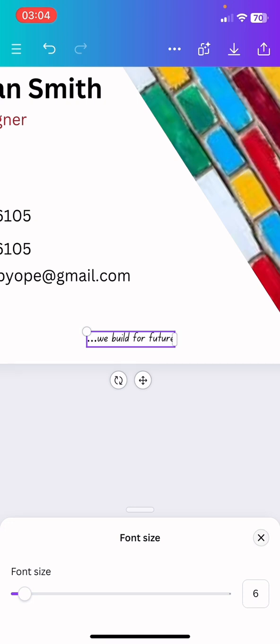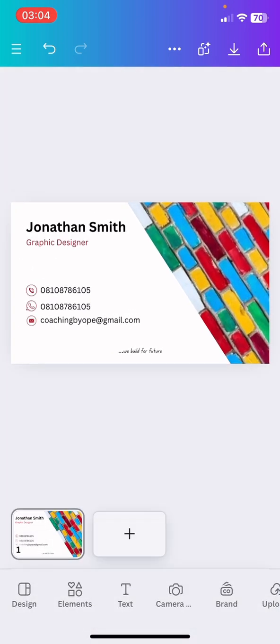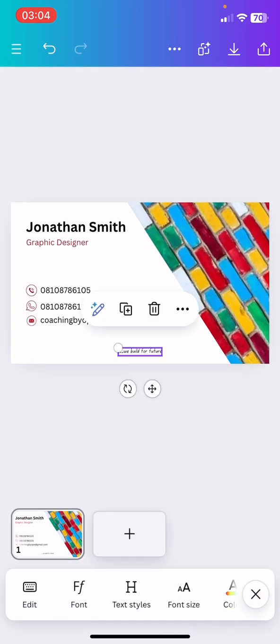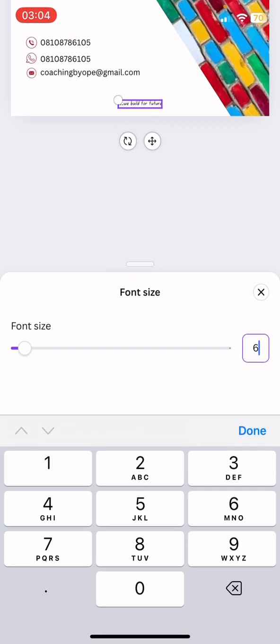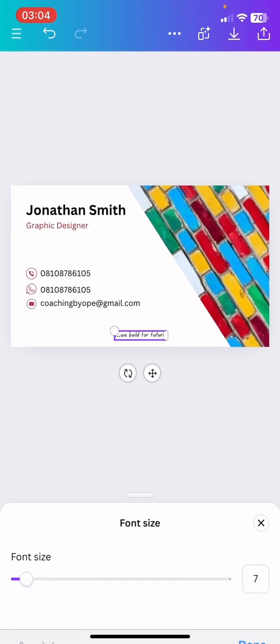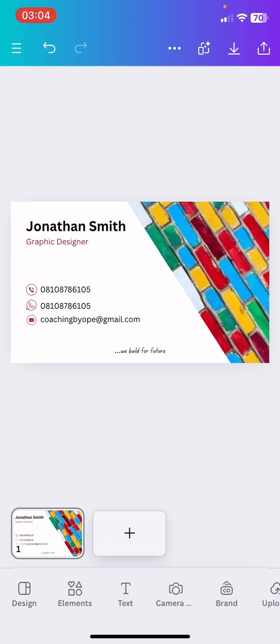We have 6, and it's quite small, so I'll just increase it a bit, make it 7. Okay guys, so we have our card. So up next, we need to duplicate this card to make the front side of the card, because this is actually the back of the card, so we need to also make the front side of the card.